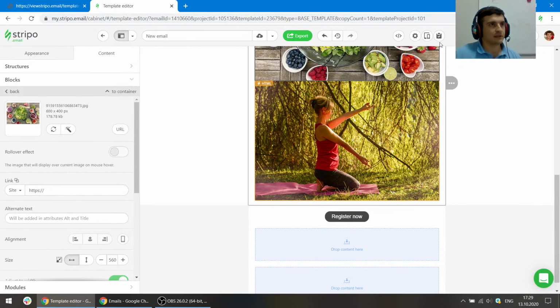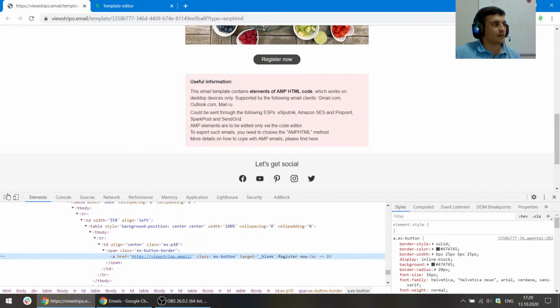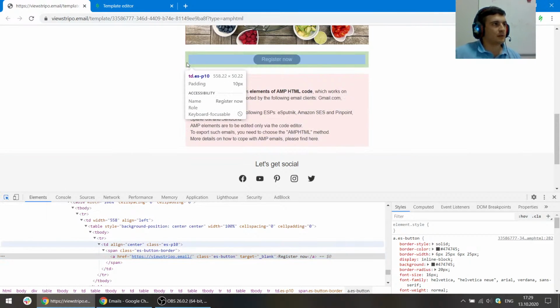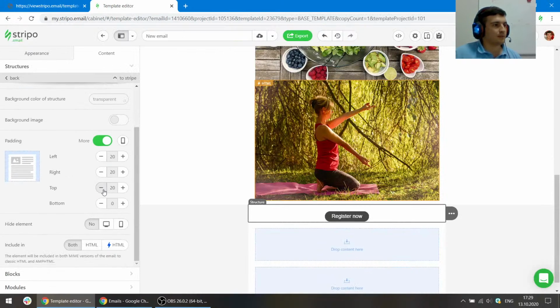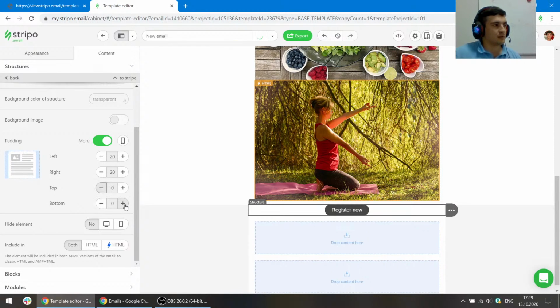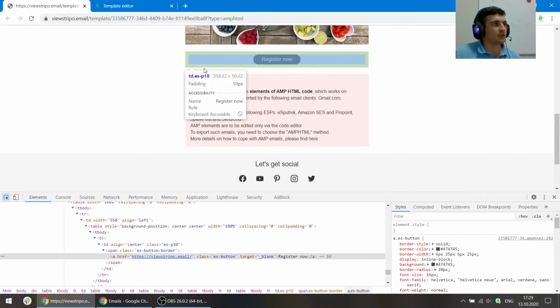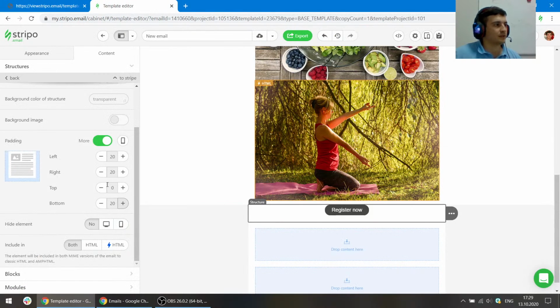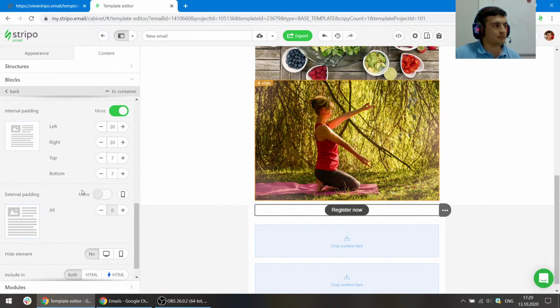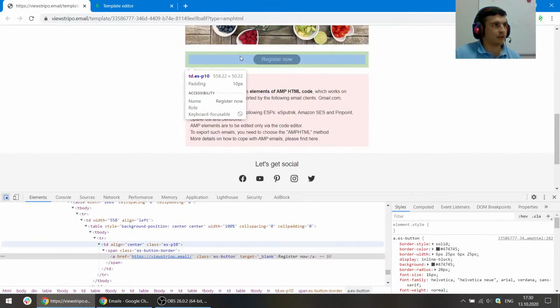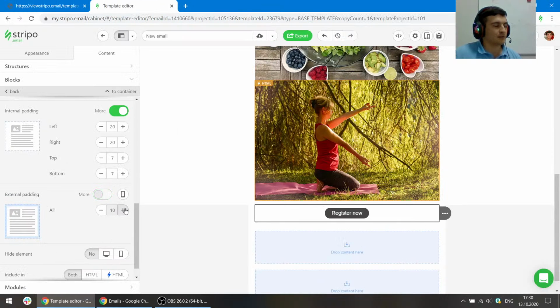We will see it at the end of this webinar when we move to the preview mode and when we will adjust our email for mobile and desktop version. Okay, so let's move on. We have 10 pixels, 20 pixels from the bottom. No, 10 and 20, sorry. This way. And for the button we have, I believe, yes, 10 pixels from all sides.